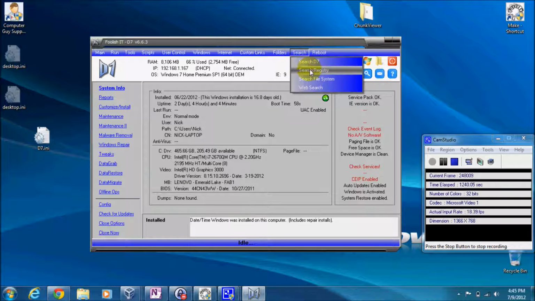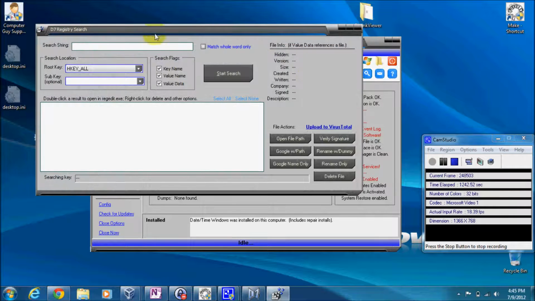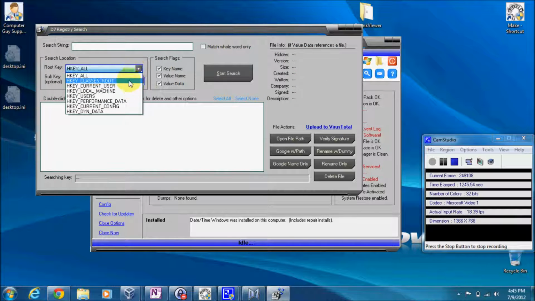The next search item is search registry. This allows you to search any branch of the registry or all of the branches for a particular search string, either in the name, value, or data. Now this is just like you can do with regedit search, of course. However, what you can't do with regedit search is highlight and delete any number of things all at once. So you get your search results here in this box, you can select all and delete. Whereas in regedit you would have to press F3, delete, F3, delete, F3, delete, and so on.